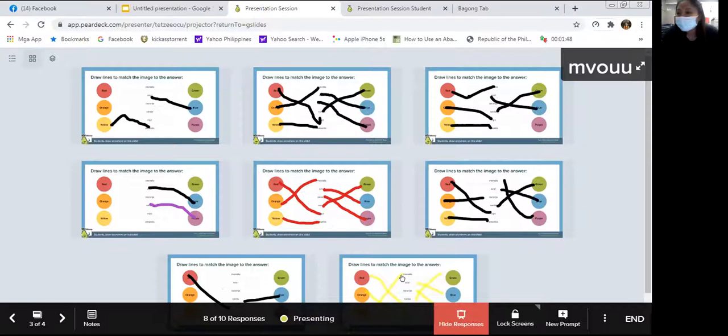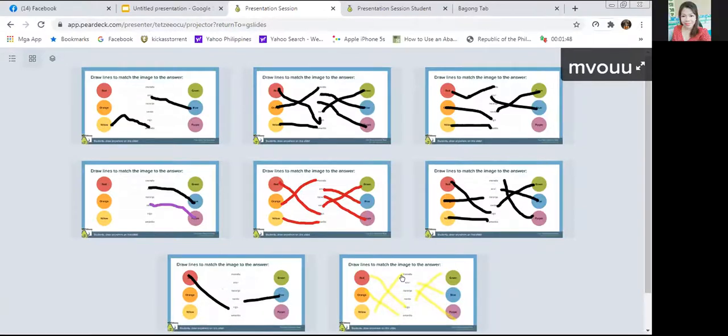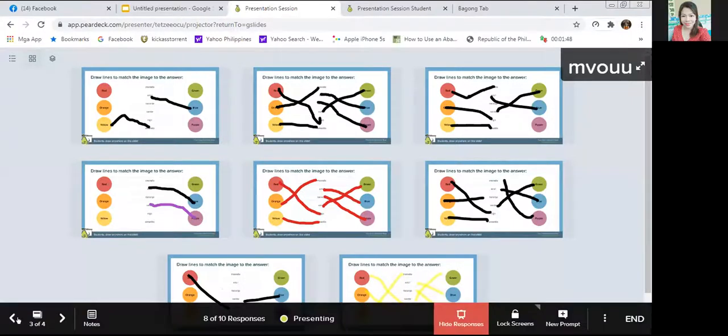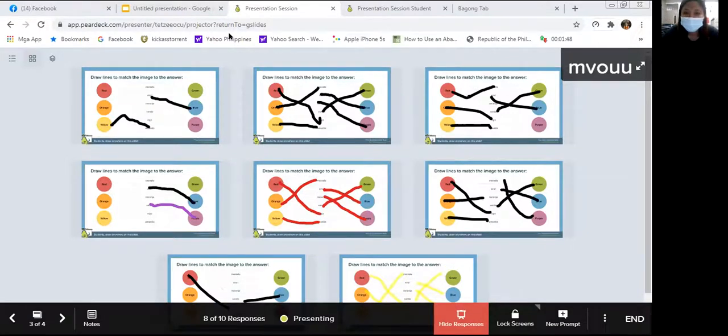Yun yung hindi ko alam, teach, kung kaya bang isend sa magulang. Parang isa-isa mo siyang kukunin per slide. Halimbawa, first slide, ito second slide. So, mixed siya. Itong slide at saka itong slide, isang bata lang ito. Ito po yung mga response ng bata. Hindi ko lang sure kung paano ibibigay yung first slide ni bata, o kung masasave ba niya yung sagot niya.